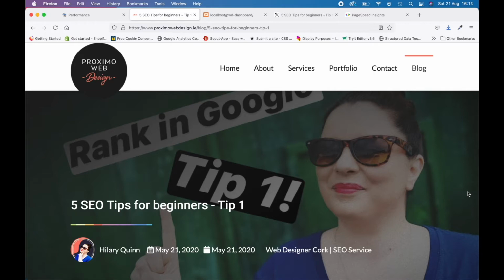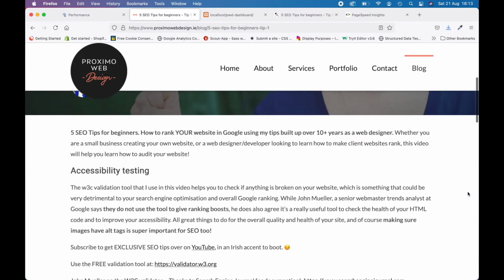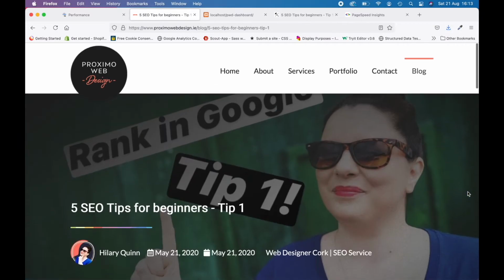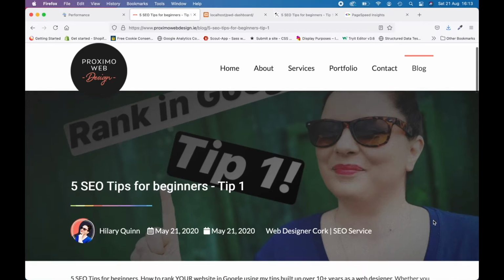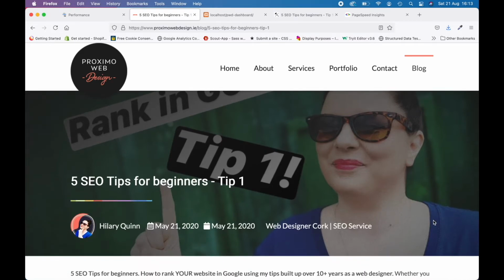Today I'm just going to go through a little bit of my workflow when it comes to my own website and especially the blog articles on my website. So I like to keep track inside my Google Search Console, which I have open here, to see what blogs have been picked up by Google, what ones are getting nice traffic from organic Google search results, and what pages maybe that Googlebot is revisiting a lot but could be improved upon.